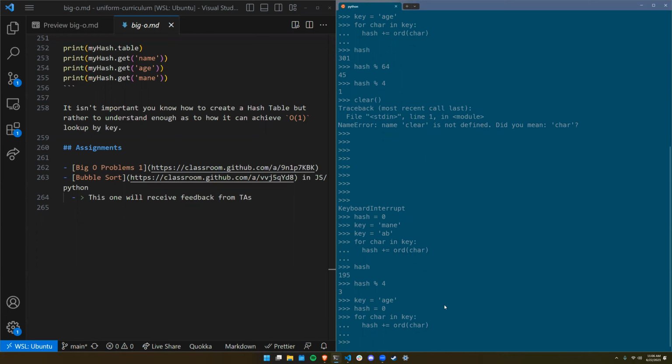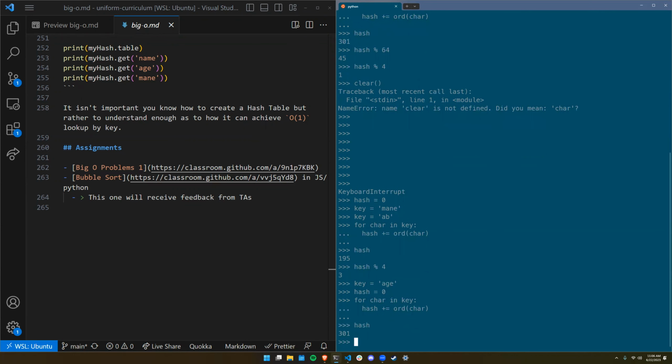That's one way of doing hashing, not the only way, but at the end of the day I used age to create a unique number, 301. So age and 301 are the same thing. I pass around age and it knows 301.